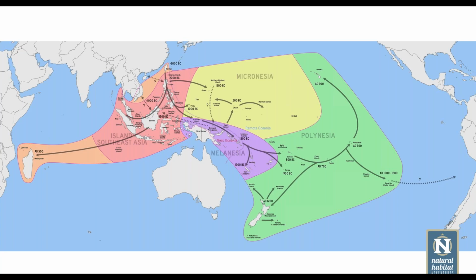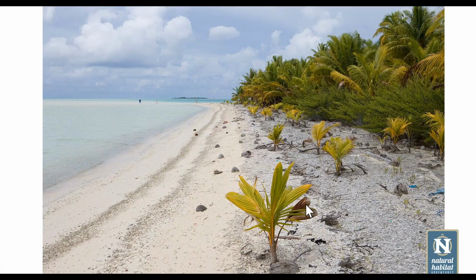Genetic studies have identified that coconuts probably came from the central Indo-Pacific, somewhere between Southeast Asia and Melanesia, and we can track that back based on the genetics. And as I said, you can then track the canoe paths of how people moved around based on where the coconut trees showed up as they moved. So here some are growing on a beach. Like I said, it used to be claimed that they dispersed by marine currents, but we now know that that is generally not the case.